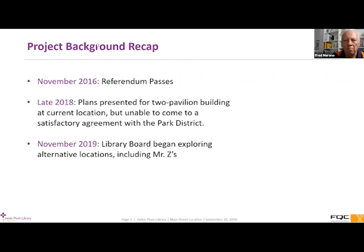I'm Fred Moreno, with Frederick Quinn Construction. We're the Construction Manager for the project — I'm working closely with the team, putting together budgets and pricing, and we'll be working on awarding subcontractors. My name is Sean Kelly, with the architecture group Enberg Anderson. Along with many engineers, designers, and landscape architects on the project, we are working together with the library to produce the documents and the design you'll see today. My name is Nathan Van Zietem, also from Enberg Anderson Architects, and I'm part of the design team.